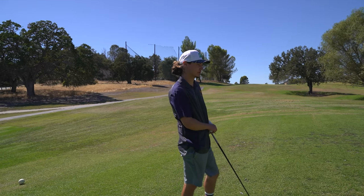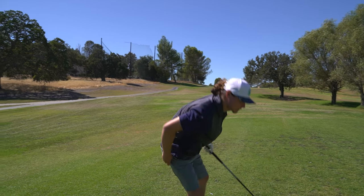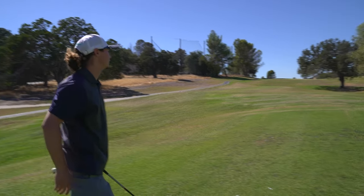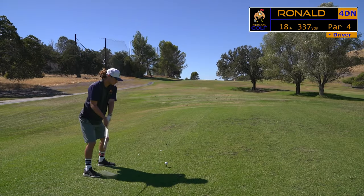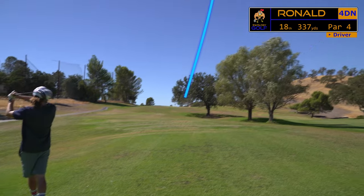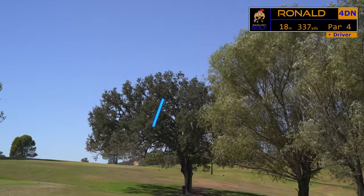Driver in hand on the last hole. Once again, just gonna let it fly. It's about 330, 335-ish to the green, right over that hill. Oh, baby. Dude, that thing was striped with a little bit of fade.